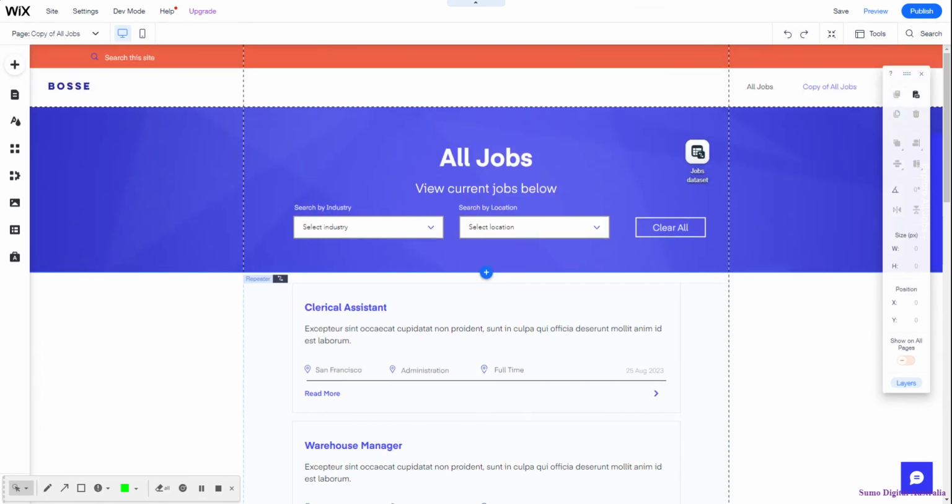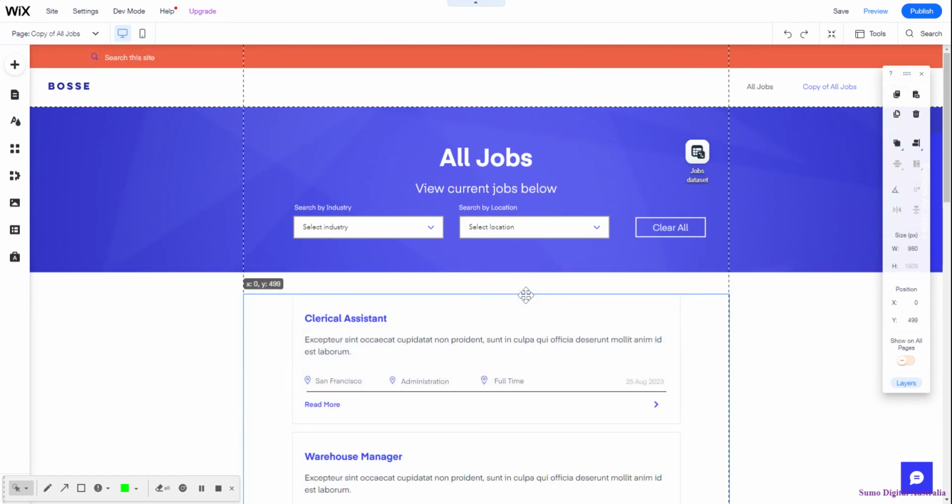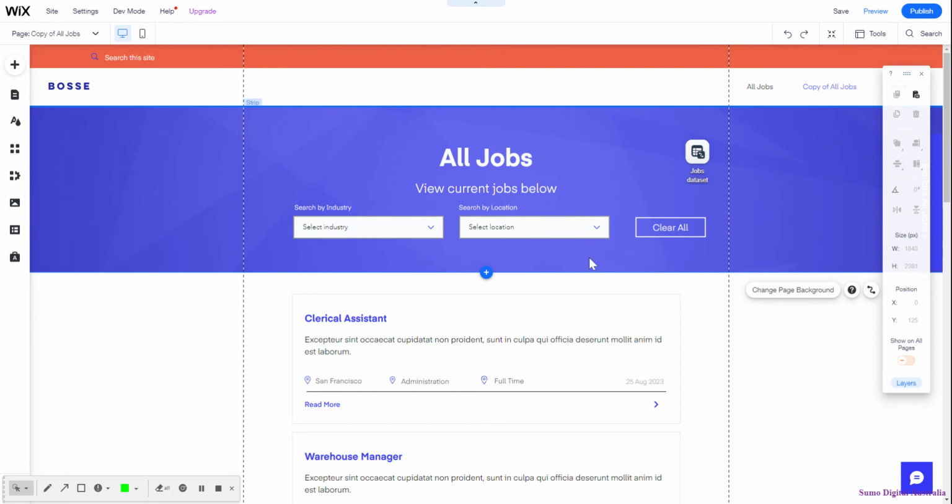So that's how that works. I hope that helps you to create filters on your pages that would obviously make the user journey a lot faster for people. And if you are looking to add more filtering options, then basically just do the same thing over and over again. If you're looking for just one option for filtering, you can do that too. I've also got another tutorial that shows you how to create a filter for one option.